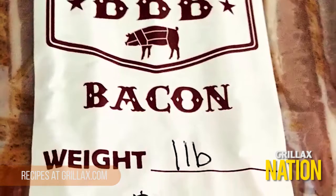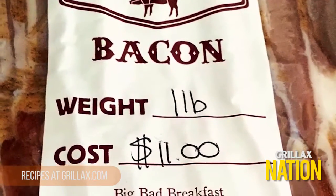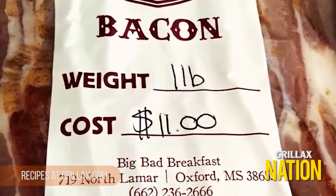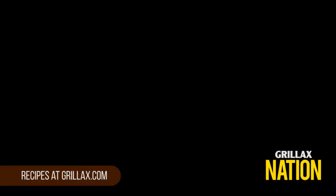Today we are going to review Big Bad Bacon, famous for that restaurant known for its breakfast up in Oxford, Mississippi. Not only are they famous for their breakfast, but they're famous for their house-cured bacon.